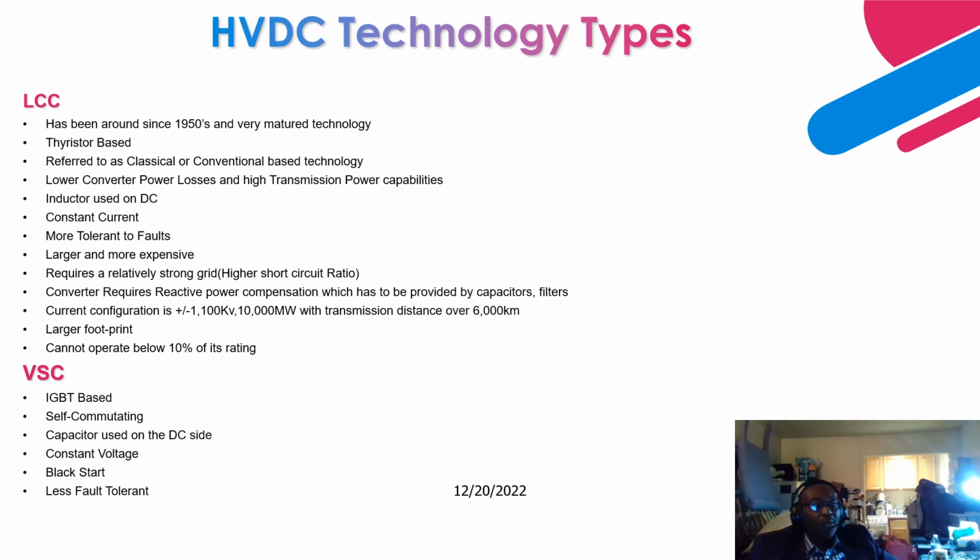For voltage source converters, they are much more vulnerable to faults, because unless of course you are utilizing the full bridge sub-module MMC. But for the half-bridge sub-module MMC and the 2-level and the 3-level, you don't have any fault control capability in it. So as such, when the fault occurs, it becomes very difficult to interrupt the fault.